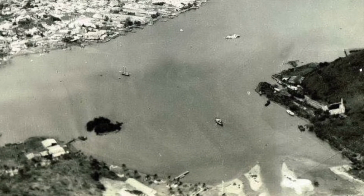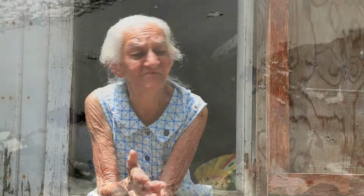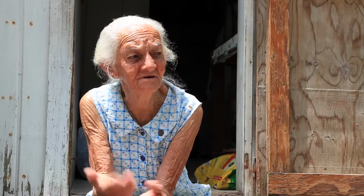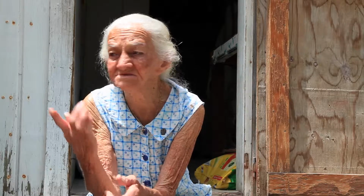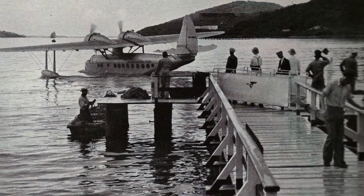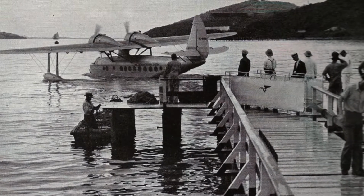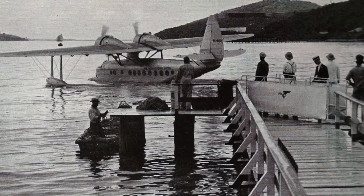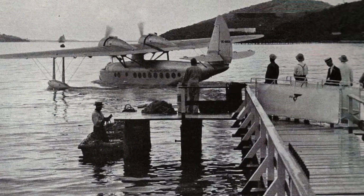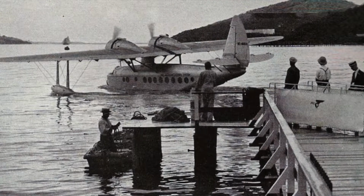It was after 1941. Yeah, it was a reef that was there. And after the Houston came in, they started to dig it because of the planes that were coming in at that time. They had a big Pan American plane. It never used to be down there. It used to be the wharf. They had a big wharf right on the waterfront, right where Caravan Hotel is, a little higher up. That's where the Pan American used to come in.